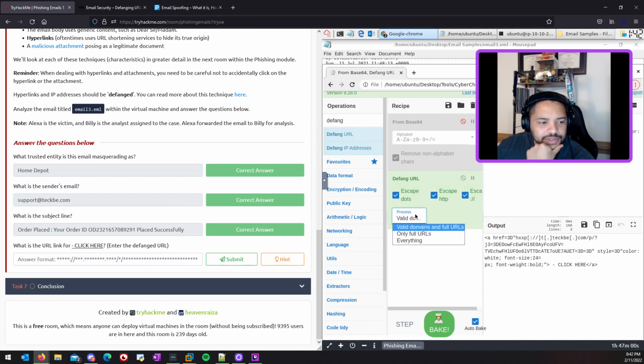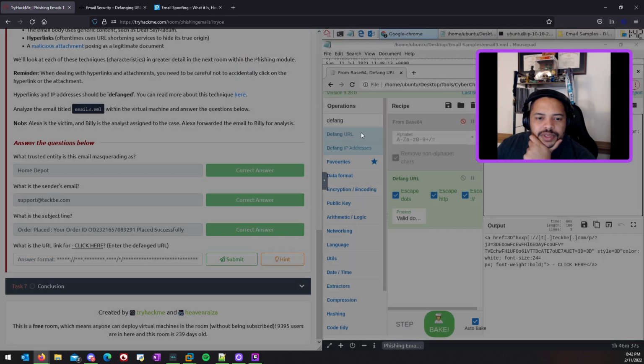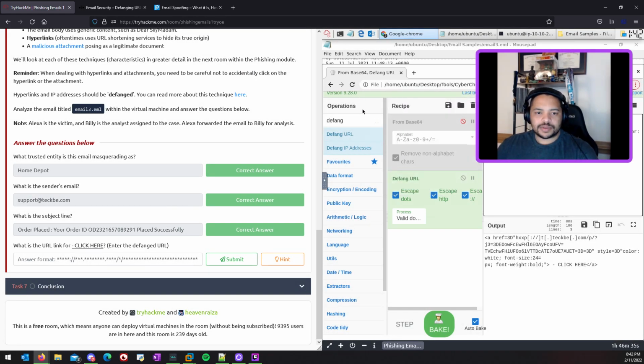Enter the defanged URL. So let me see. There are repeat characters that you can remove from the URL along with the defanging.